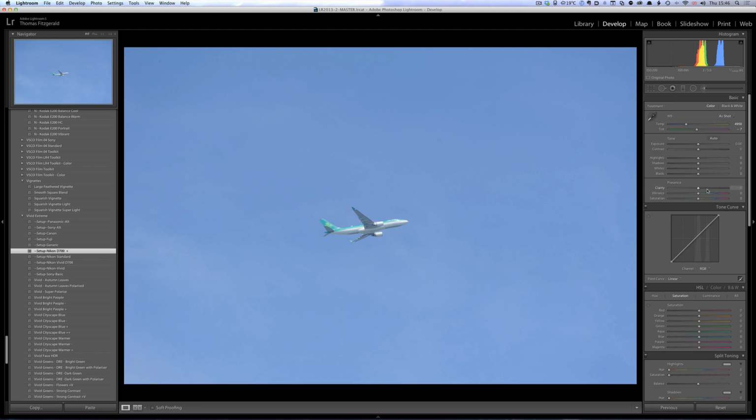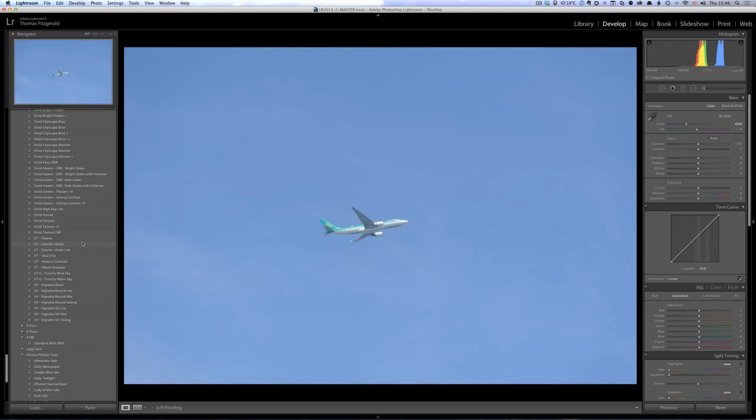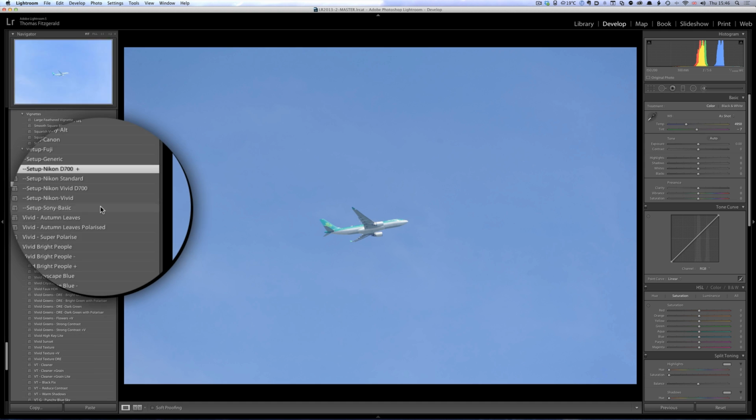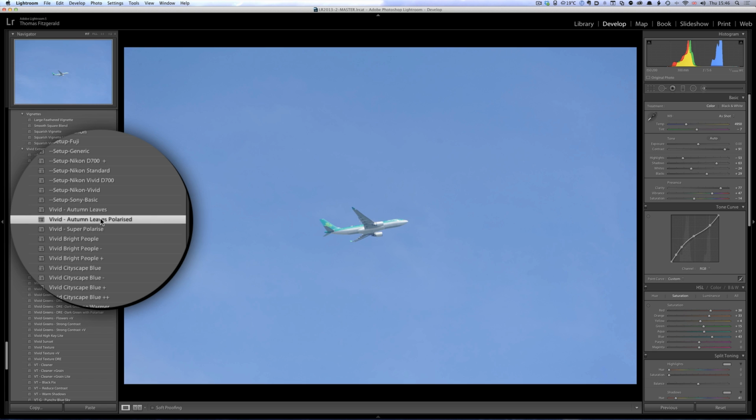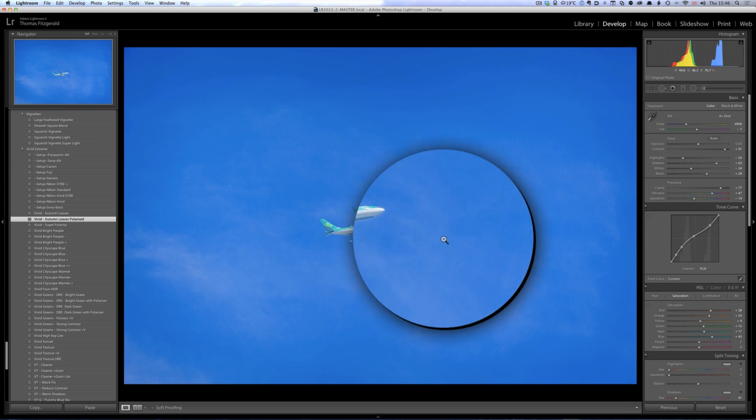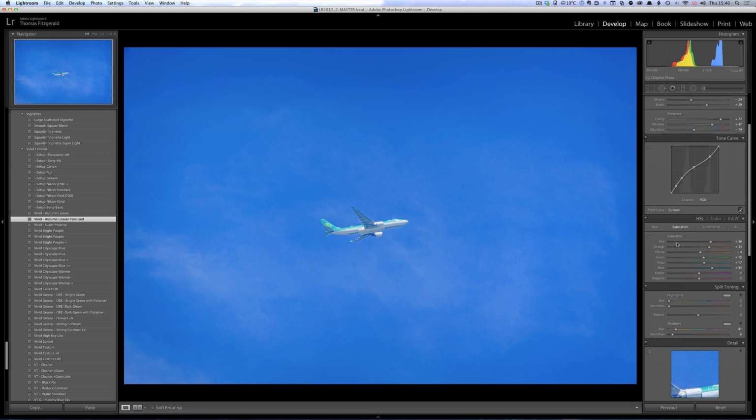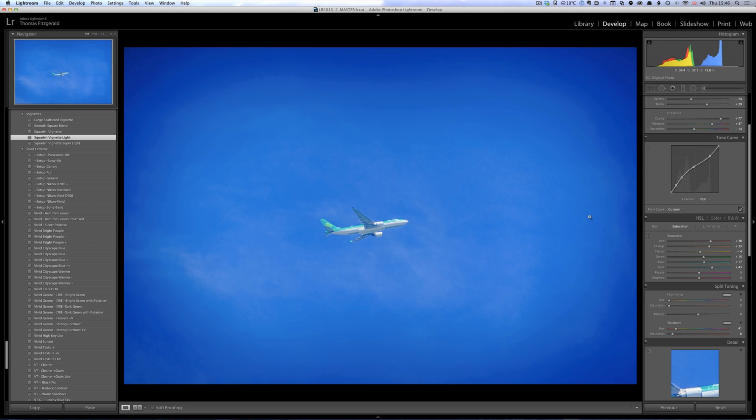Okay, again, I can work away on this, or I can use a preset, because I know what I'm going to do to this, and I am going to do that. Okay, I've done this before. Right, so I don't want to do much else to that. Maybe we'll try a little vignette. Yeah, it's not too bad. It's a little over the top.